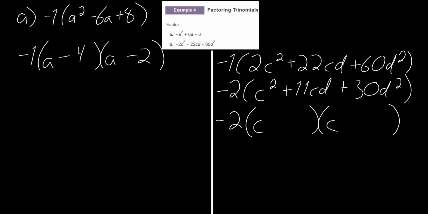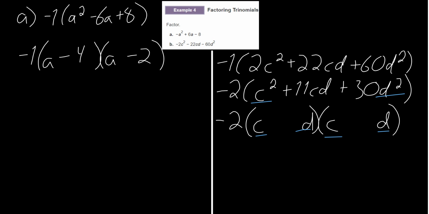I'm also going to put a d here. Those are awful looking d's. I'm really sorry. That didn't look any better. We're going to stick with it. Okay, so since we have the c squared in the front and the d squared in the back, we're just going to go ahead and put c's and d's here as well.